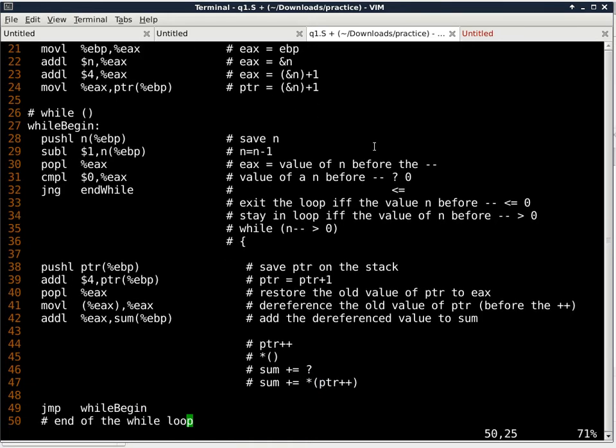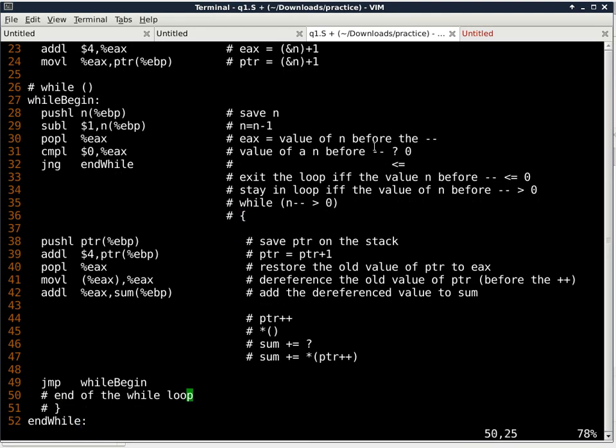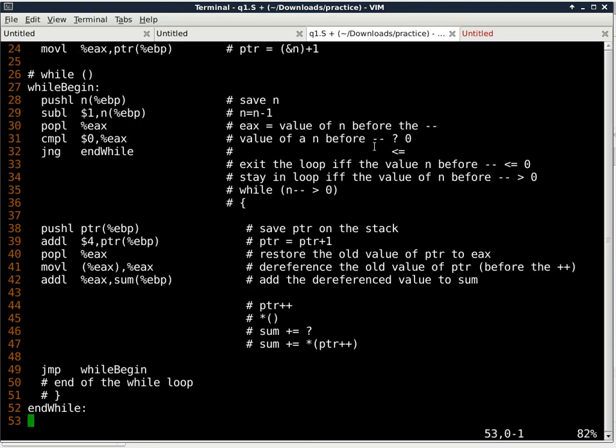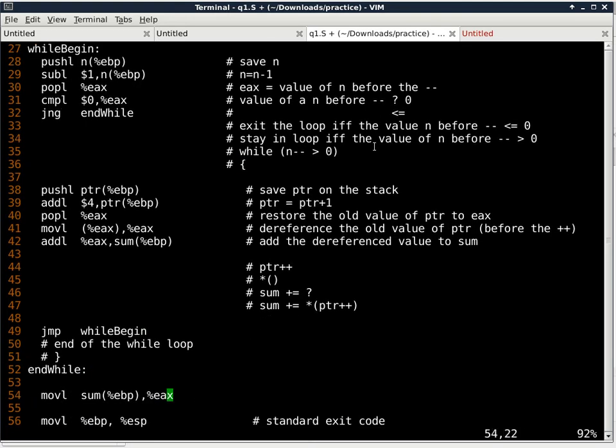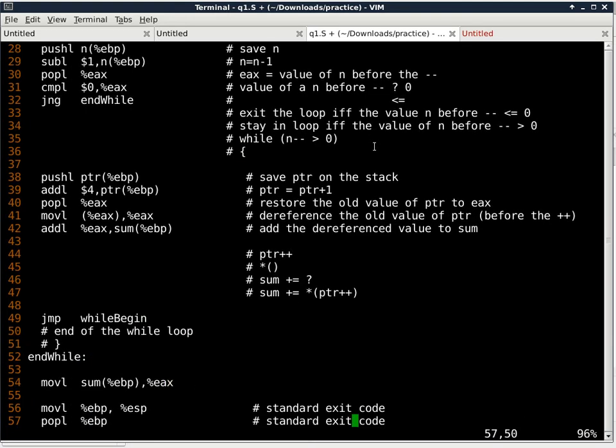Right. Well, that's the only thing that we are doing in the loop, because then we have the unconditional branch back to the very beginning of the loop. And then after the loop, we only got one thing to do before the standard exit code, and that is copying sum to EAX. And why do you think we are copying sum, my local variable, to EAX? What is the role of EAX at the end of a function? The return value. So this is the same thing as just saying return sum in regular C.